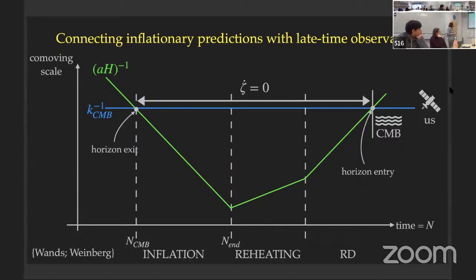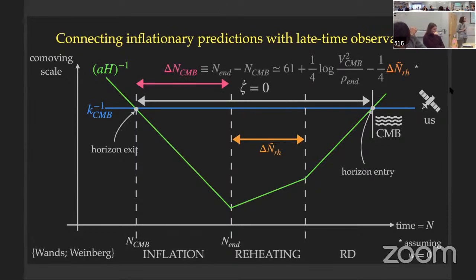So very importantly, it was shown that on superhorizon scales within single-field slow-roll inflation, the curvature perturbation is constant. So this is very crucial because it's telling me that whatever difficult physics that maybe we don't completely have control over happens here, this is constant, so I can connect directly what happens from here on to what was produced here. So this is a property that's very useful.